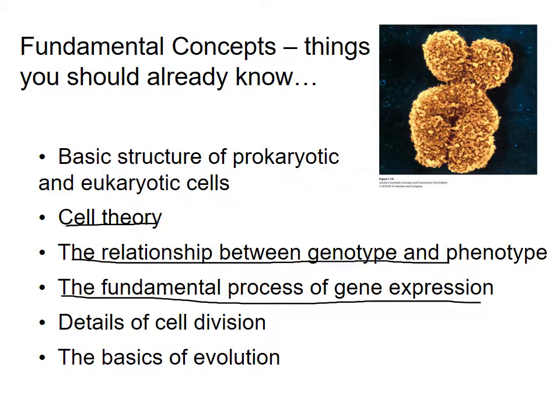You need to know the relationship and the definition of genotype and phenotype. You need to know your basic cell division, especially your mitosis. I will not spend very much time going over mitosis. I'll spend a little more time on meiosis. You'll have a lab on that. And then the basic rules of evolution. So if you're not, in a general sense, understanding these things, then you're going to be lost in the class. So make sure you have these basics.